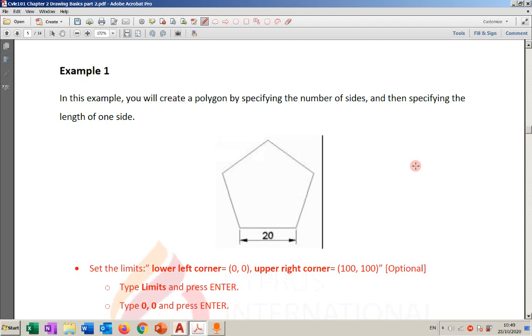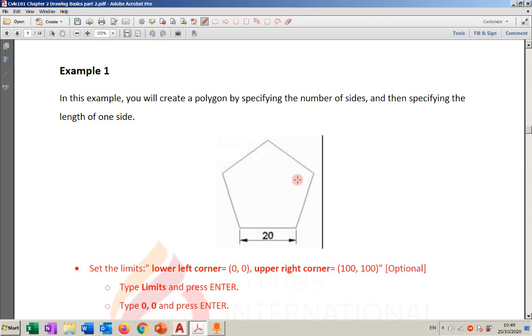Hello everyone, in this video we're going to draw a polygon using one of the three methods. In this example we have a polygon and the information given is the edge or the side length of the polygon.